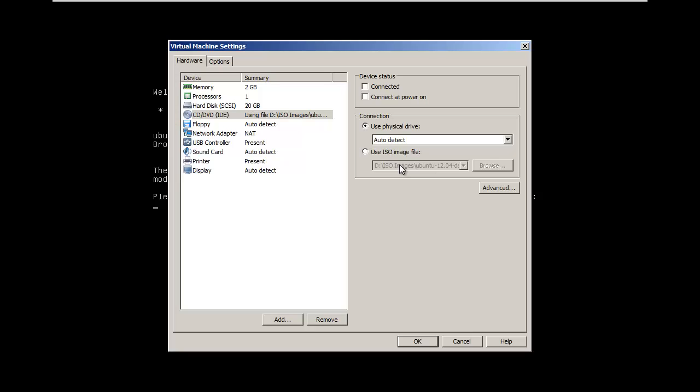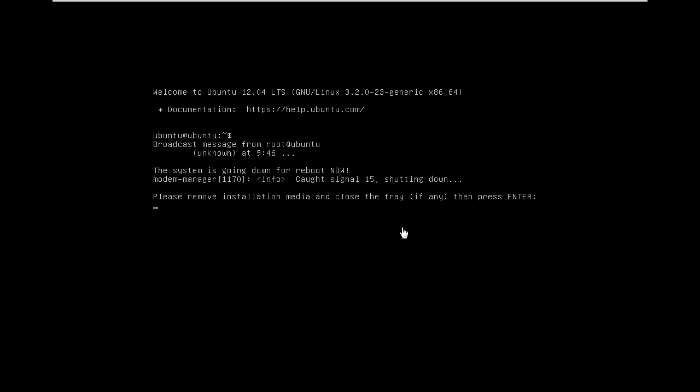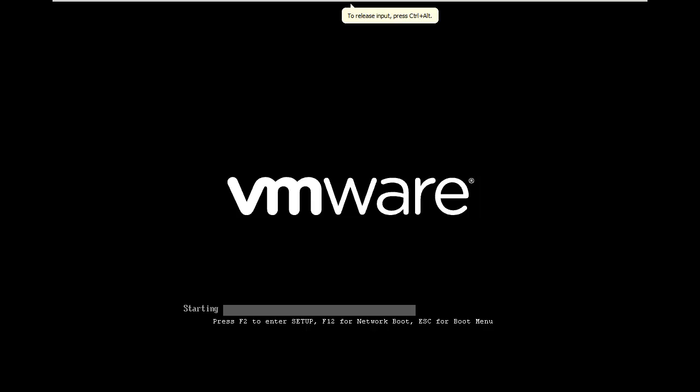So this frees up that connection to the ISO file. The two things I did were use the physical drive, and say don't connect on power on, because we're not doing anything. If we needed the CD-ROM, we'll come back and connect it. Then I click OK, click back in the window, and hit enter for it to actually restart.